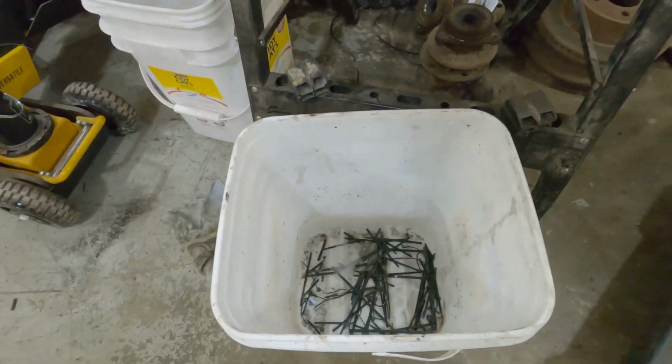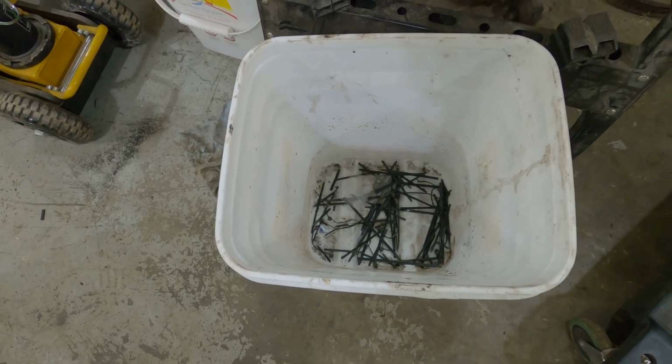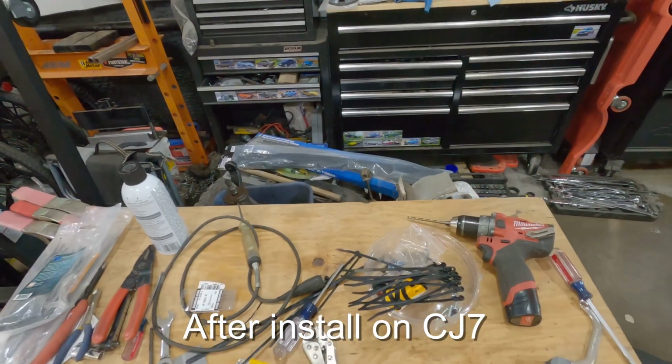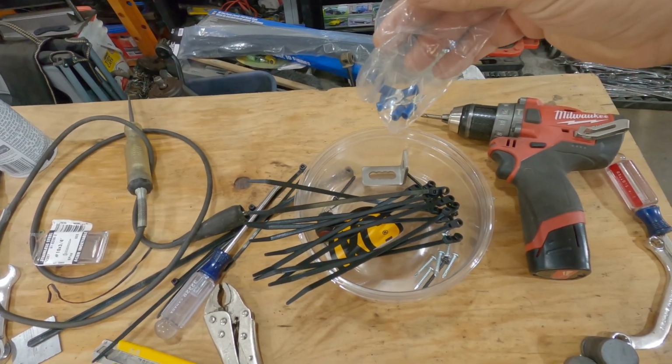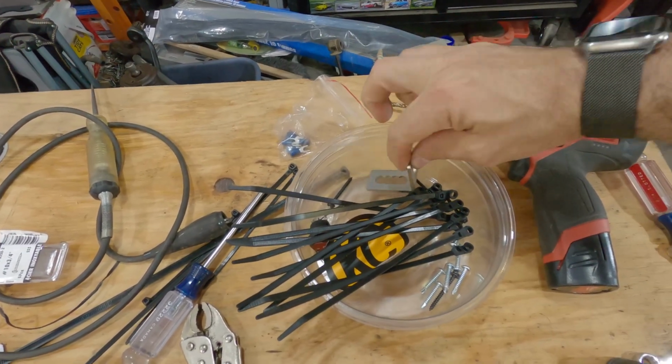So this bucket here gives us a pretty good example of just how many zip ties were used. It's really important to do good wire management. Figured it'd be also fun to show what's left from the original kit. So I didn't use the terminals yet. I may shorten the wire harnesses after I'm happy with the light output after some trail runs.